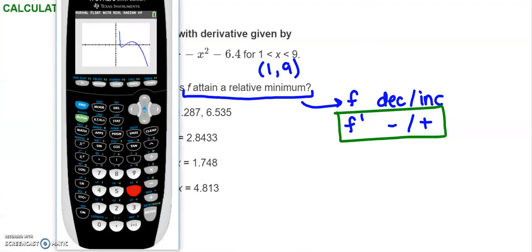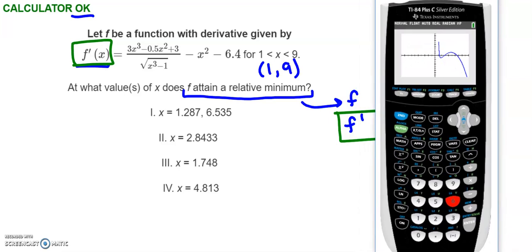So what I would suggest doing is in your calculator, just go ahead and graph y equals that whole function, being careful with parentheses, just to make sure that it actually is the function you're talking about. And for this one, you can do a zoom 6, which gets you that negative 10 to 10 viewing window that we have talked about before. But also, for this one, we only care about what's going on between 1 and 9. So if we are being careful mathematicians, we can go to our window. And I'm going to look instead from 0 to 10, just because with 1 to 9, you don't necessarily want to have your window cut off exactly where it ends.